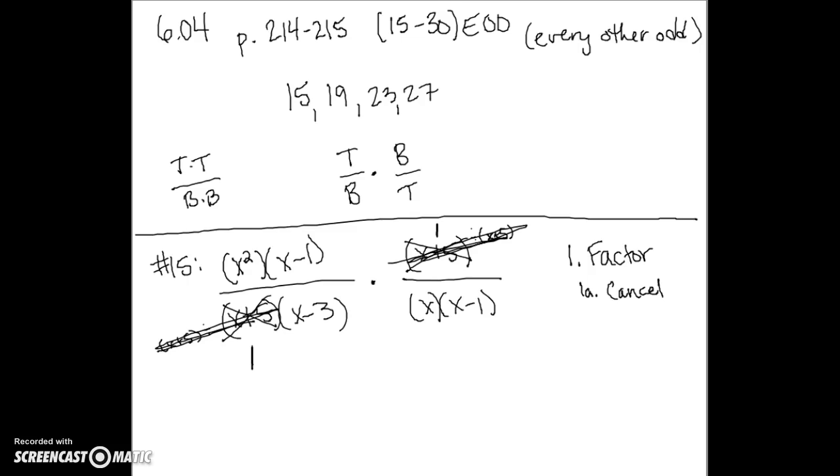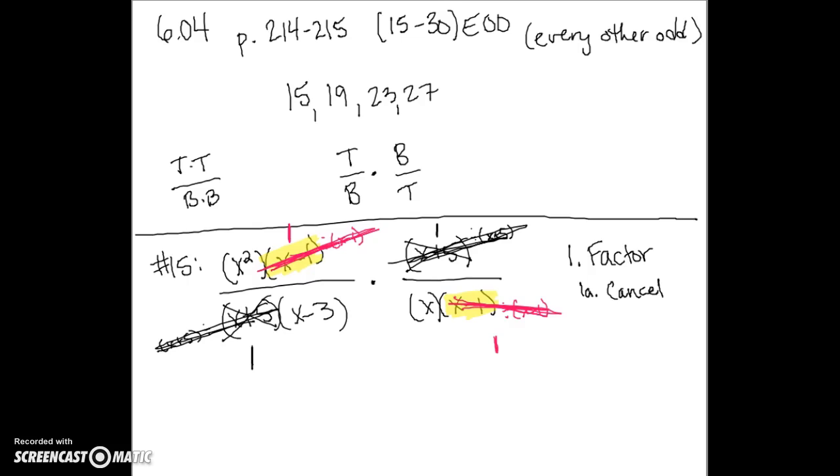The next thing is another factor that can cancel. I've got an x minus 1 on the top. So let me mix it up and put a highlighter in here. And I have an x minus 1 on the bottom. So essentially what we're doing is divide the top by x minus 1. And always, to keep fractions equal, you have to do the same on the bottom. So divide the bottom by x minus 1. This will cancel and be a 1. And this will cancel and be a 1.